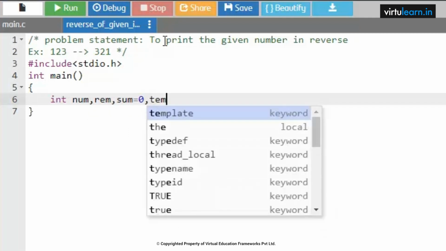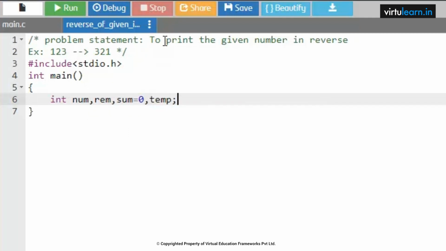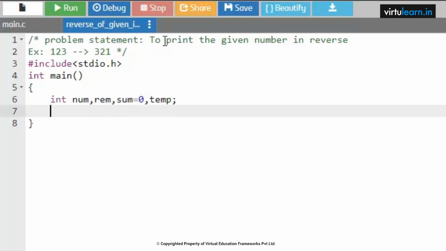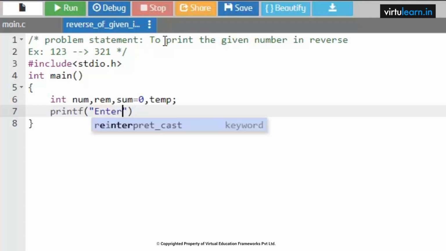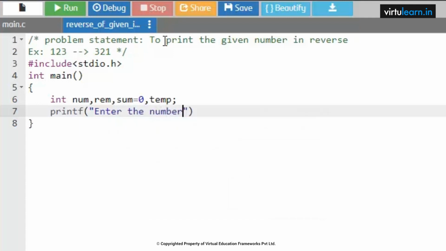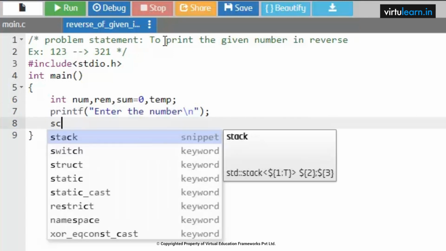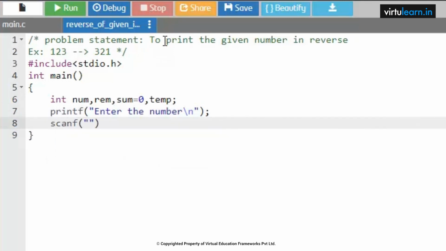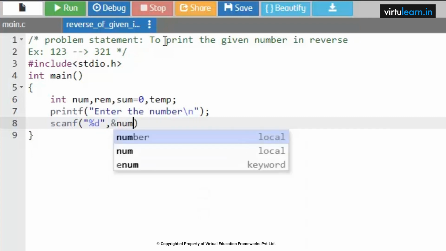Next I also require one temporary variable. I am requesting the user to enter the number. Scanf, I am reading the number, %d, address of number.